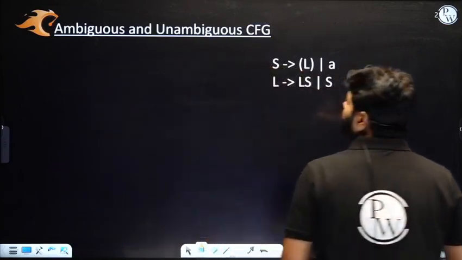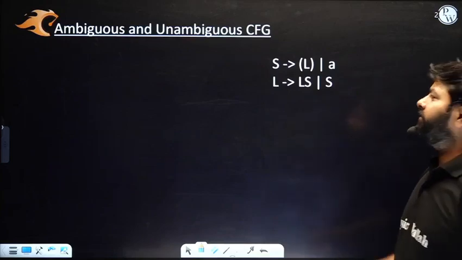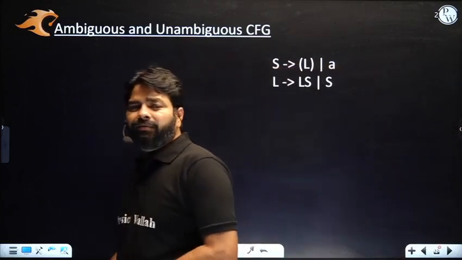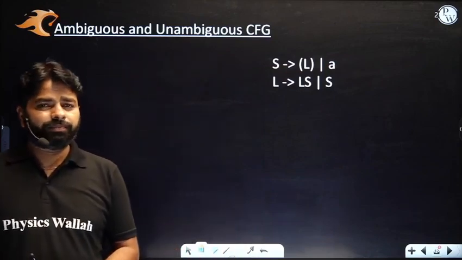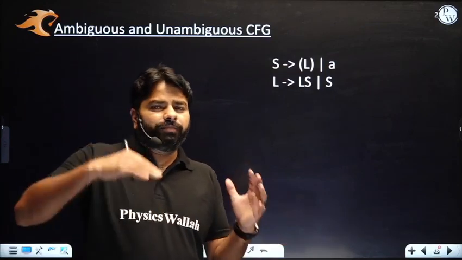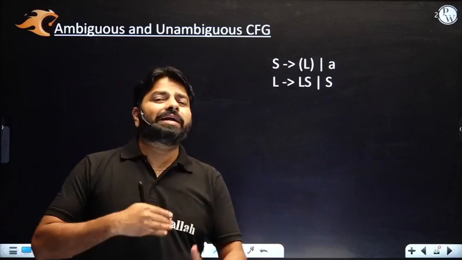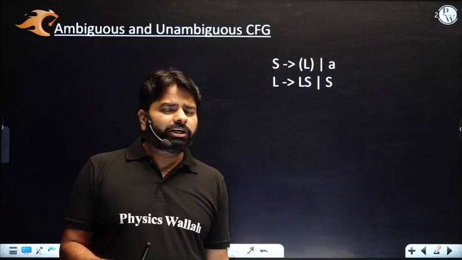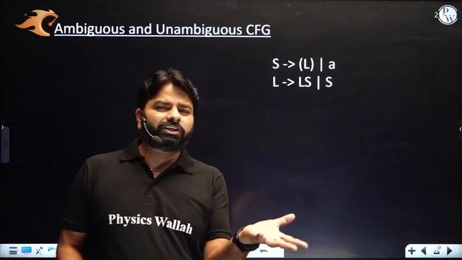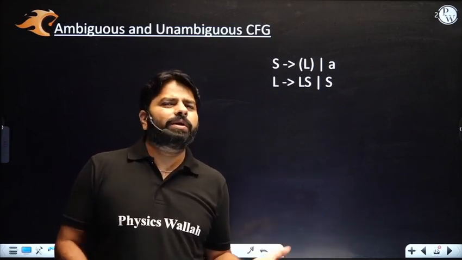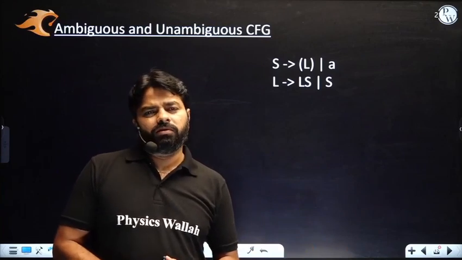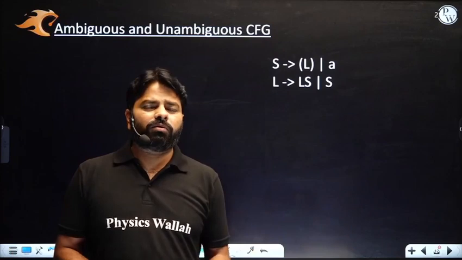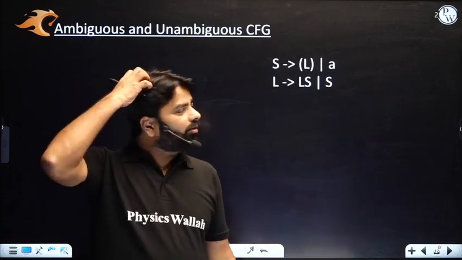Now we have the two types of grammars. I have taken an example to understand, but let me explain first what is ambiguous and unambiguous context-free grammar. It basically depends on how many derivations there are for the strings generated by the grammar. In general, if there is a string generated by the grammar, how many parse trees are possible? One or more, right? If it is possible to derive, one or more. If not possible, 0. Okay.